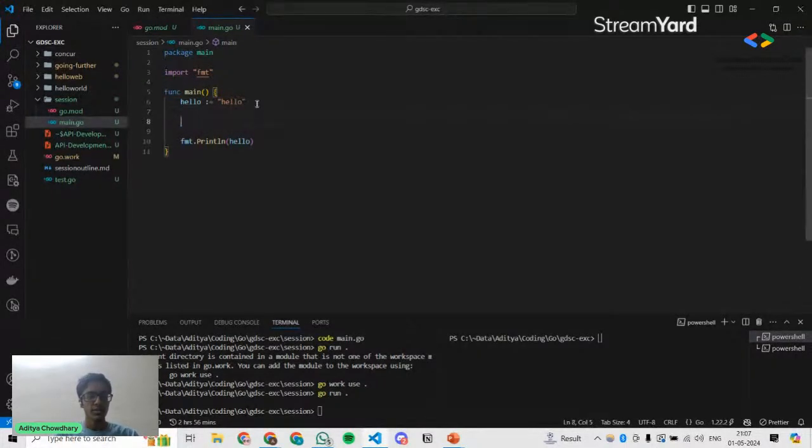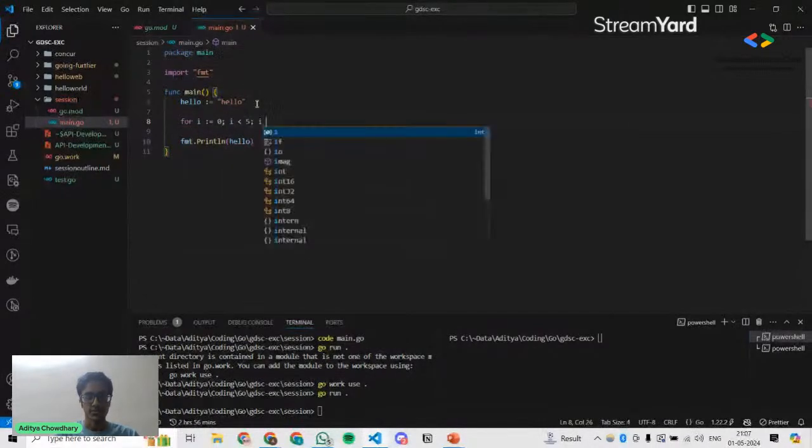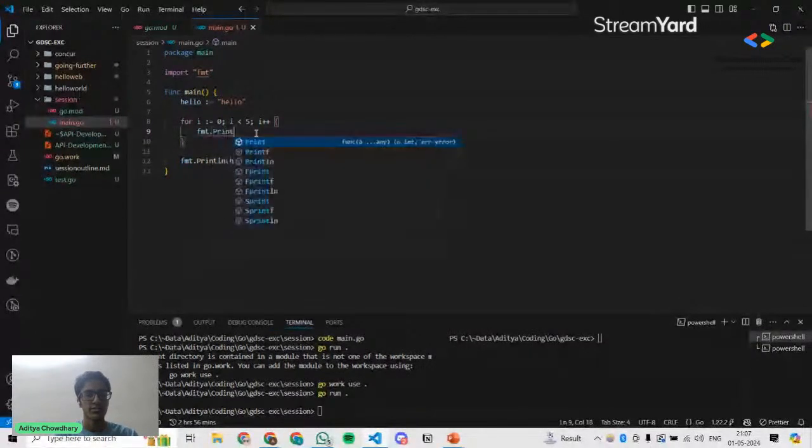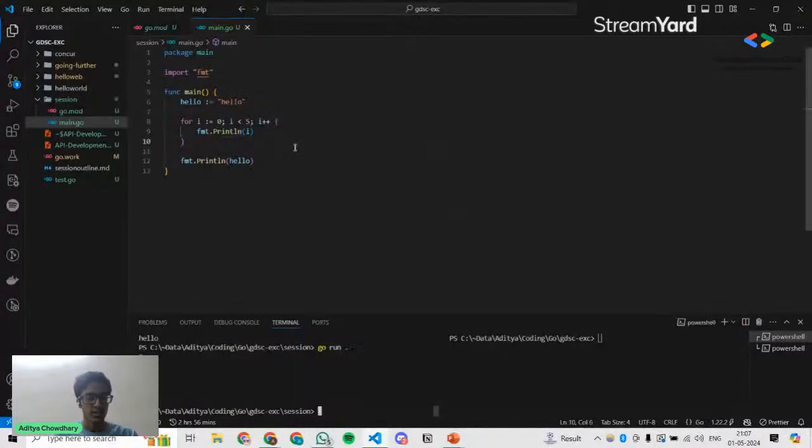So we're going to talk about things like for loops and functions now, because these are things you'll often see both in advanced Go and backend development. The way for loops work is you declare for i is equal to 0, this is the declaration, i less than 5, i plus plus. And here you have to use the brackets, which declare the block of the for loop, and we'll do fmt.Println and print i over here. So when we run this, you can see 0, 1, 2, 3, 4.